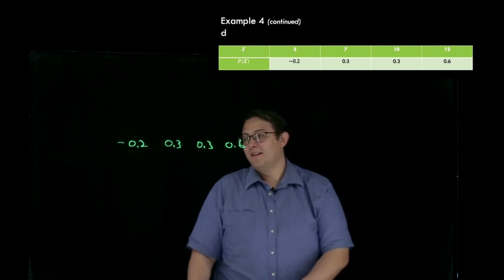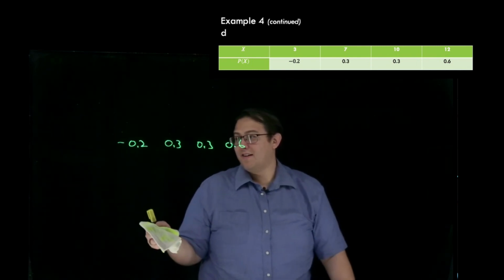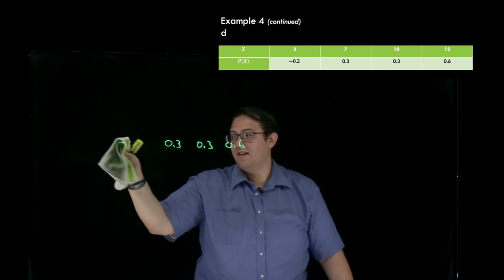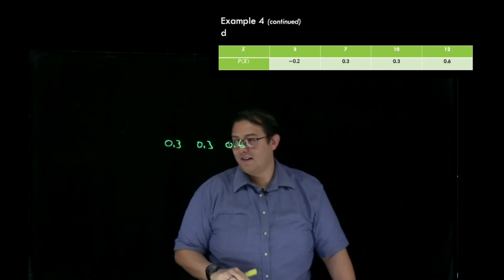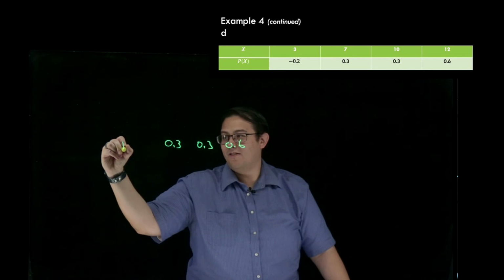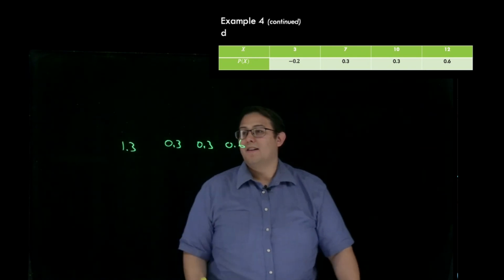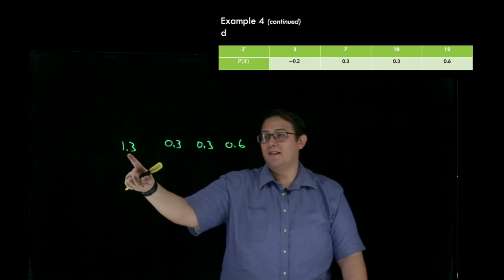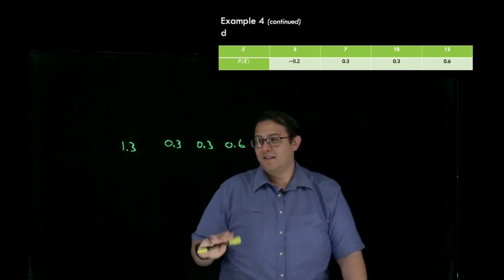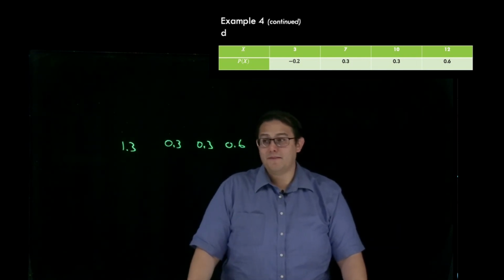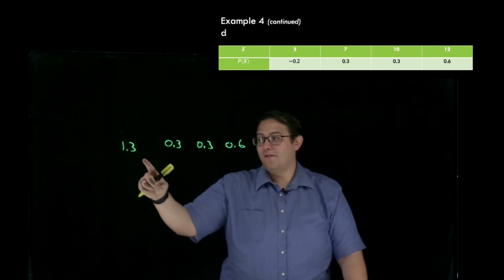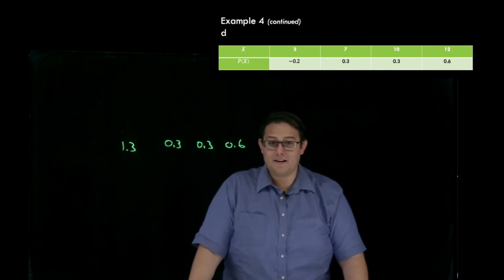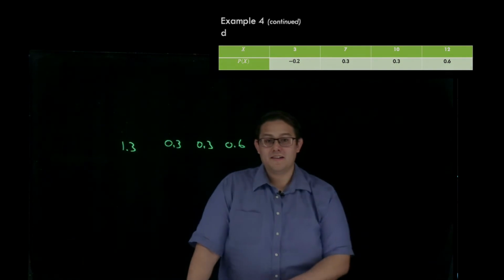And the same thing would occur, let's pretend if I change this, if you had one of them as 1.3. Then that is also going to cause a problem because this probability is more than 1. So in those two cases, you wouldn't have to add them up, because if you get a negative or more than 1, you already automatically know it is not a probability distribution.